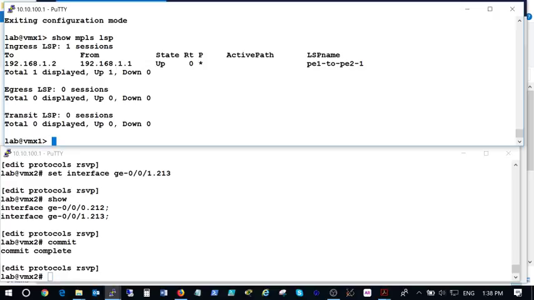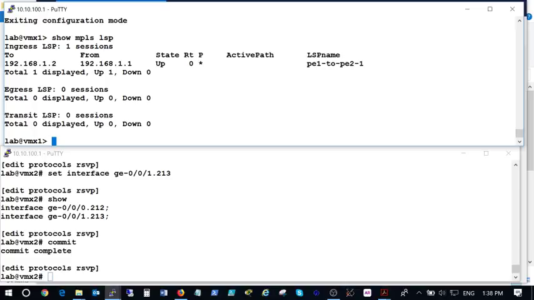And we have one. We have a path. There it is. Okay, so one of the things you might notice straight away is we didn't give it a label value. We didn't give it a next hop. We basically just said, okay, create a path to here. That was it. And RSVP has gone and built that path for us. It has already figured out what the next hop is. It has already figured out what the label values are going to be. We'll take a look at those shortly. And there's our path.